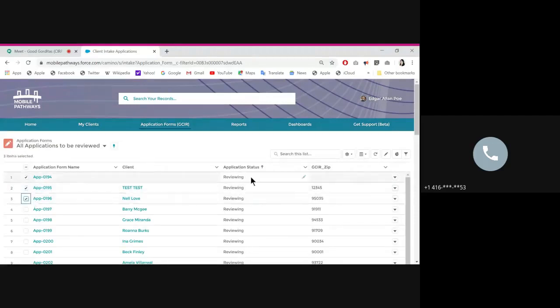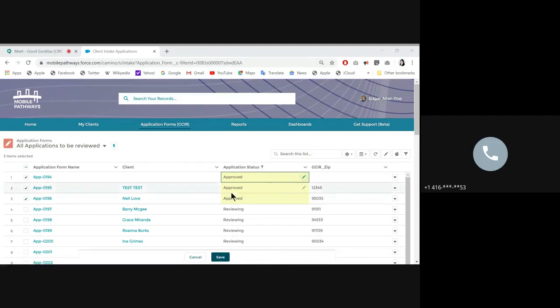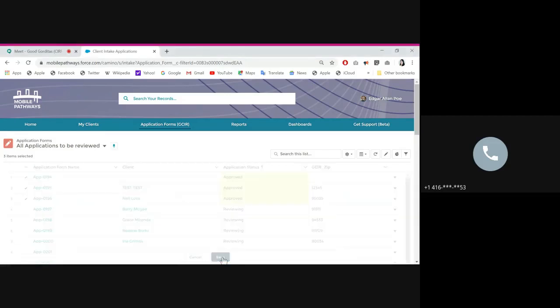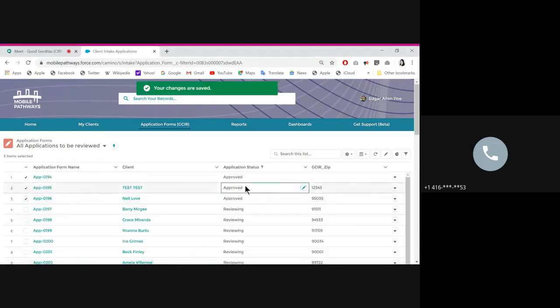Batch select, and then say approve it, and just say update all 3 selected, right? And say save, all 3 are approved. Good question. Very good question.